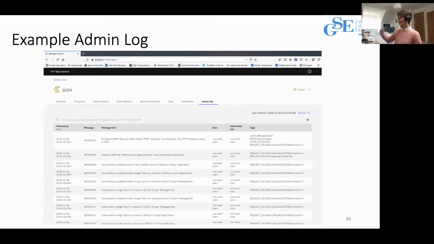So here's an example. If you want to know what's just happened, why has everything stopped working, you can use the admin log tab here. It's a new tab on our web user interface, and that'll show you the more recent things. Here I've just done a deploy of a sample application. You can see that the application got created and then it started up the message flows. Actually, I must have deployed a BAR. But it'll also show you if people have been making changes to anything, any admin command that's gone in.